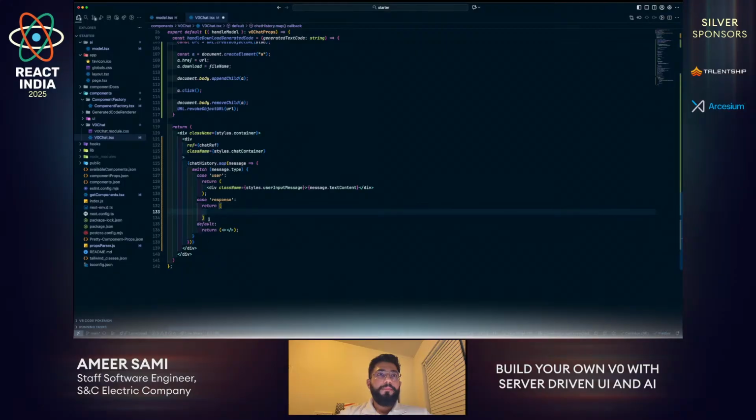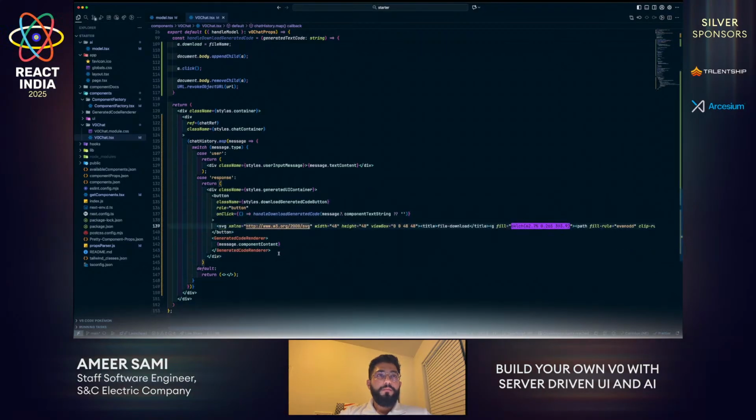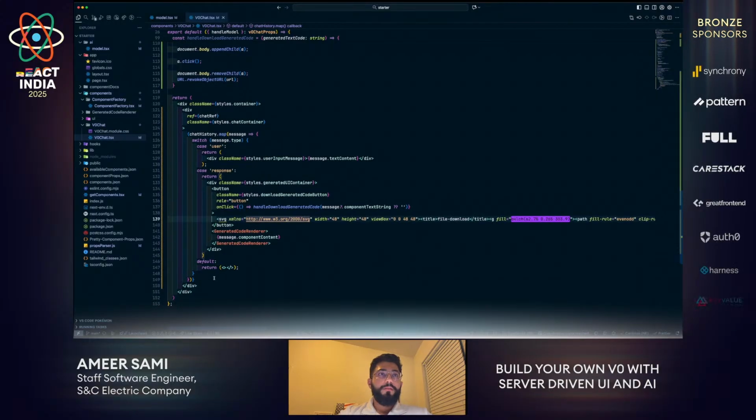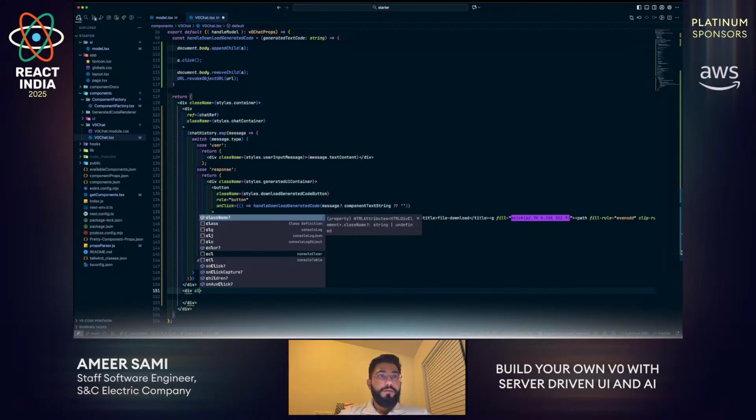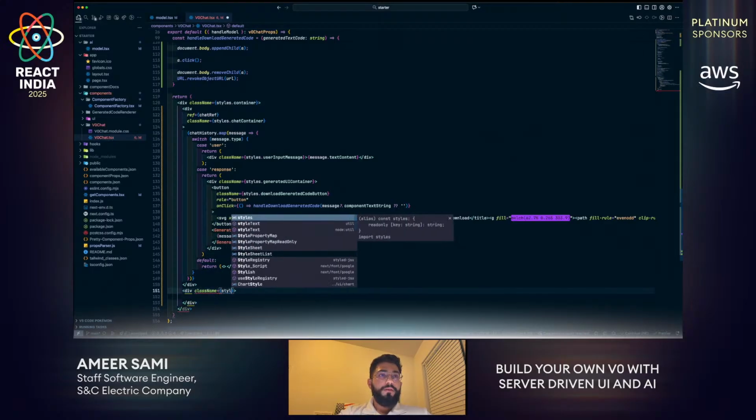Okay, so this is a typo. I put square brackets as opposed to parentheses. There we go. Okay, so that handles the rendering of the chat history. Now we want to render the input area. So we'll just do another div.